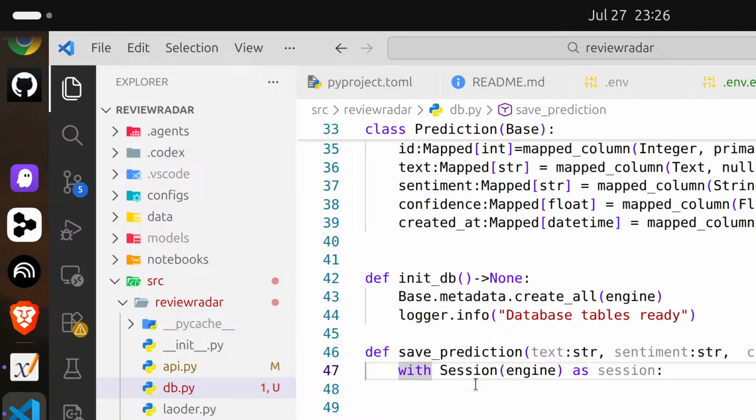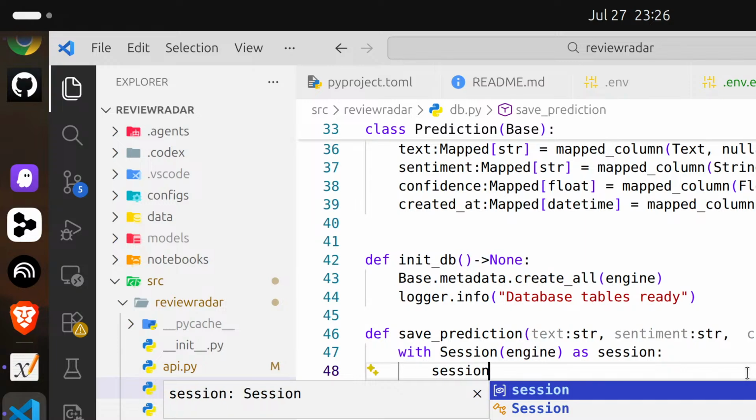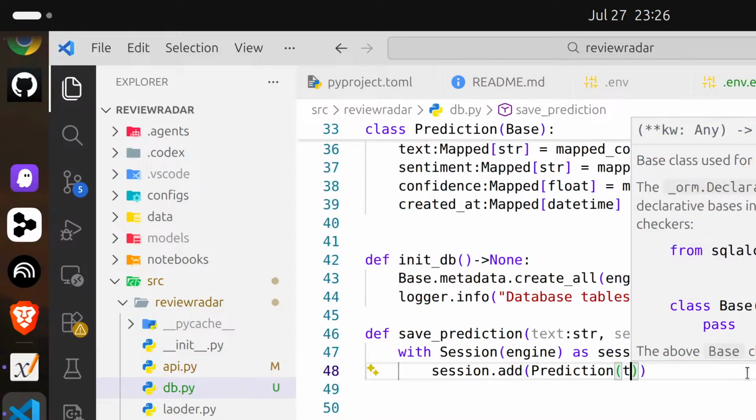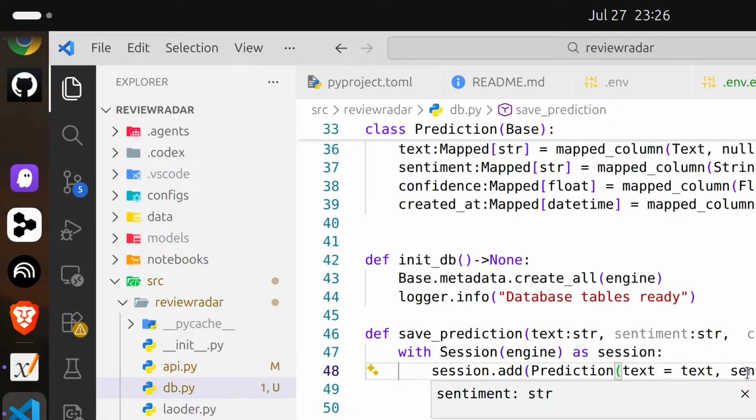Next thing is session.add, Prediction with text equal to text, sentiment equal to sentiment, and confidence equal to confidence.